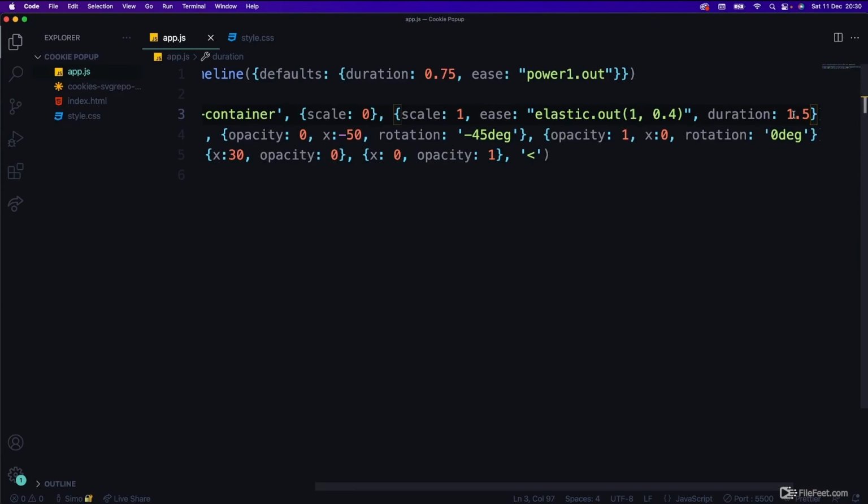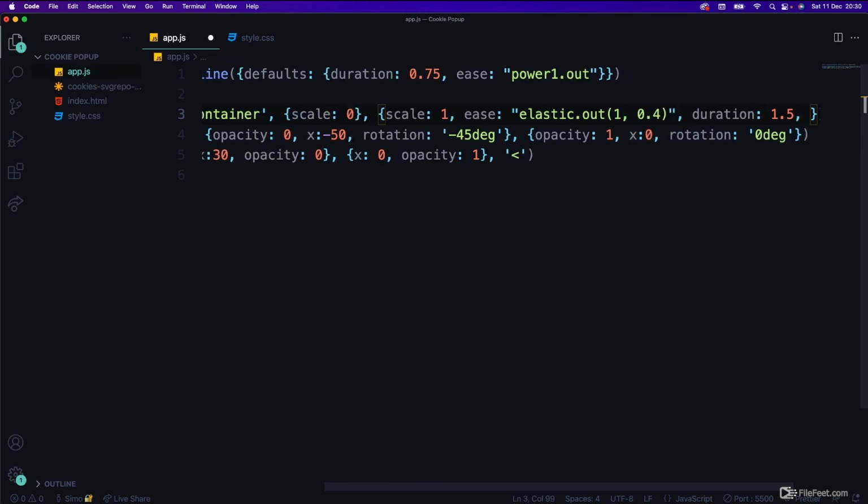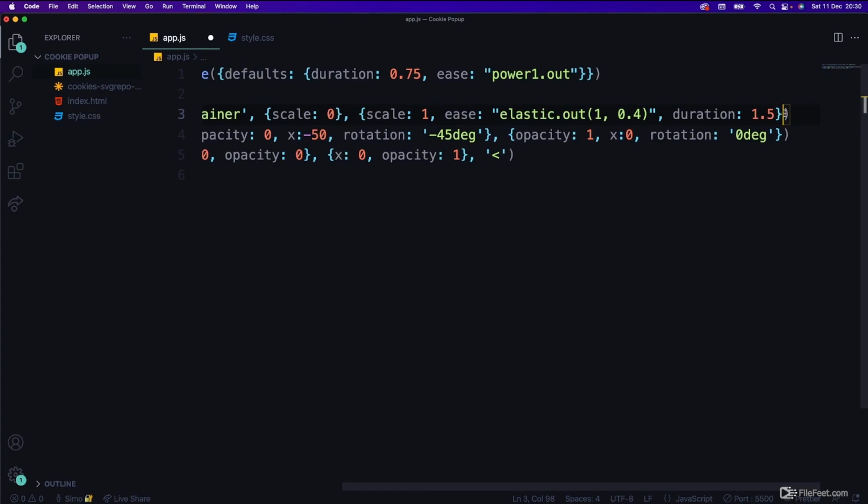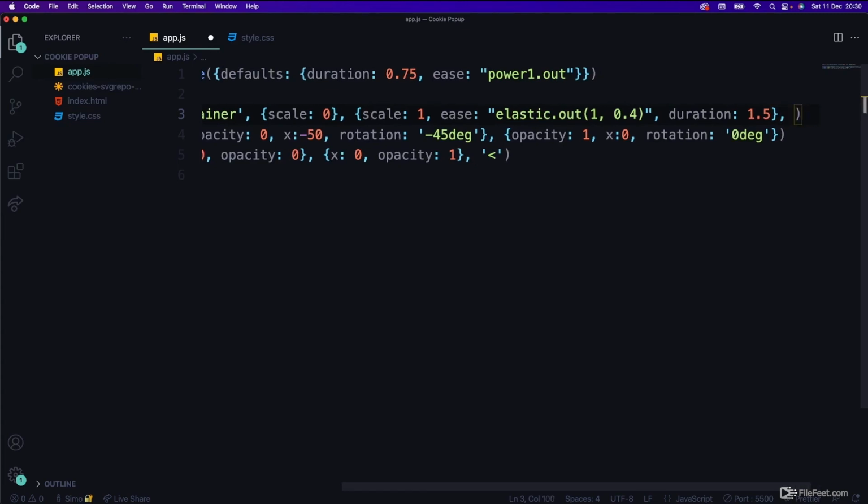Now what I want to do, this takes a bit more time to finish now, as you can see. So I feel like the text and cookie pop up quite slow, just because we have a large duration here. So what I can do is, again, add that comma and add the symbol. Now if I do that, make sure it's between the curly bracket and the parentheses, so comma, and just like that, hit save.